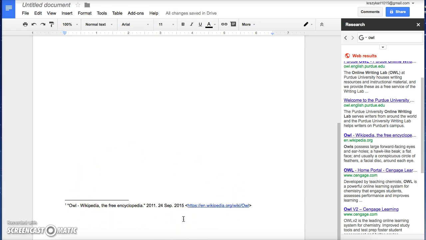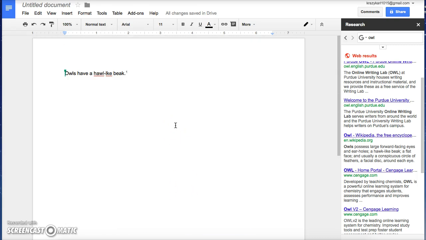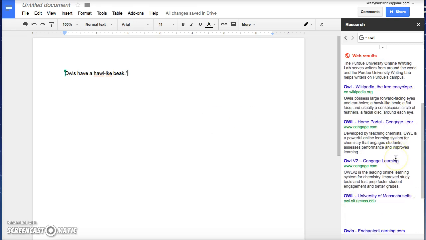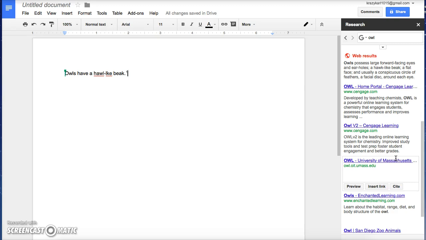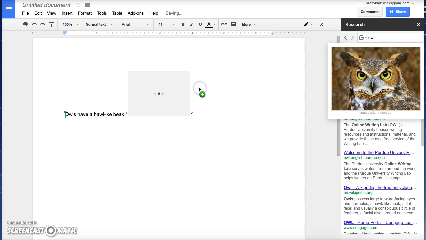So if you have a thesis you're working on, or maybe if you have a capstone, this might be able to help you a little bit better when you're working on that. In addition, for your students, so Brady, maybe if you're having your students work on something in English where they have to do research, you might want to show them this, and that could help them work on their sites a little bit better. You can also add in pictures. If you click and pull it over, it takes a little bit.